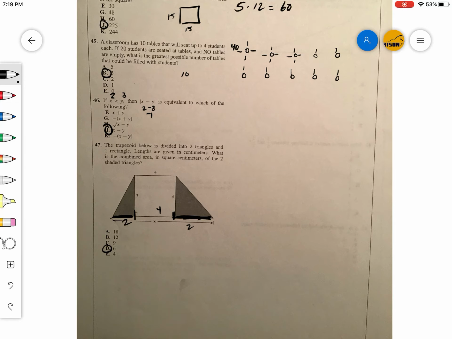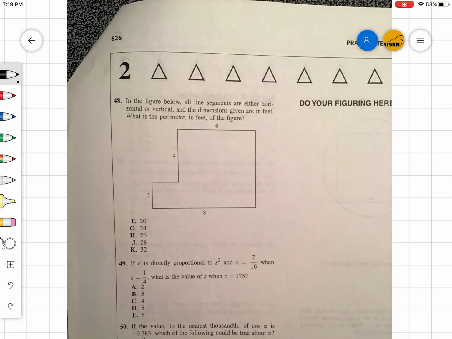What I'm trying to say is it doesn't matter where they're at because they're both the same triangle. You put one on the left, one on the right, it doesn't matter. They're going to equal out as long as the bases add up to 4 at some point. So we'll go with 6 on that.